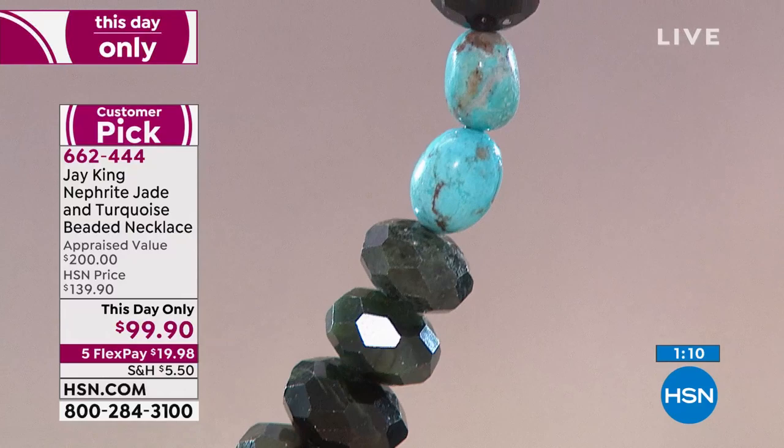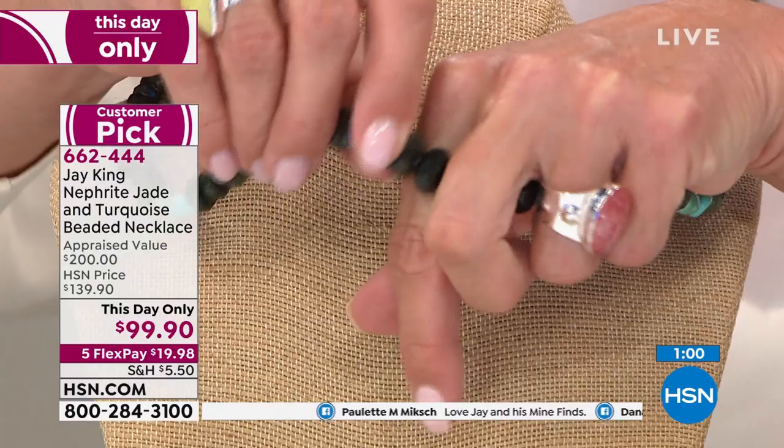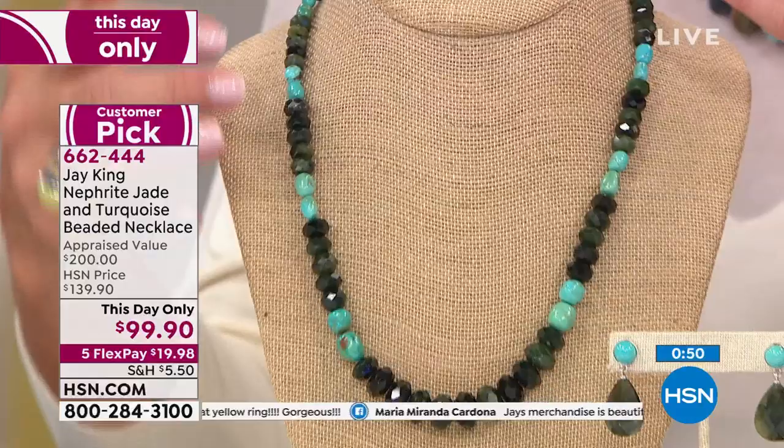They're beautiful. And so I love to give kind of a reference. If I just took the largest stone down here and I were to make a single ring out of it, that's a really big stone. That's a big ring just with one. And then imagine all of this jade. Then you have the beautiful turquoise really giving it that great contrast, all of it together in one design. I just think it's sensational.